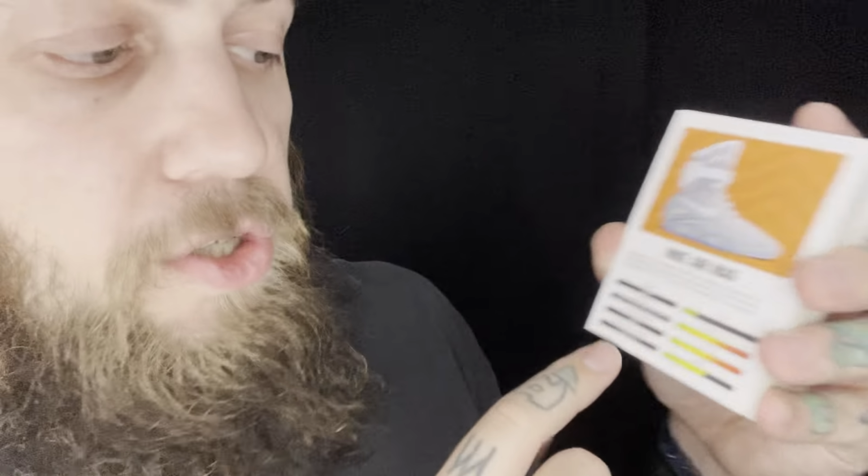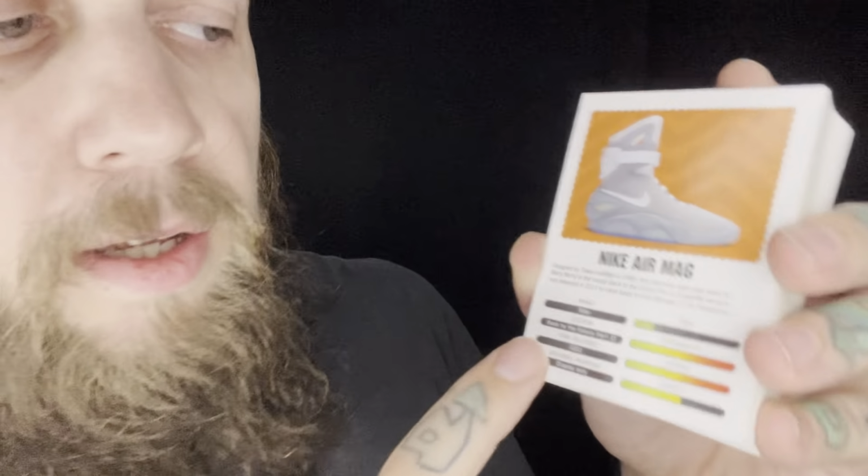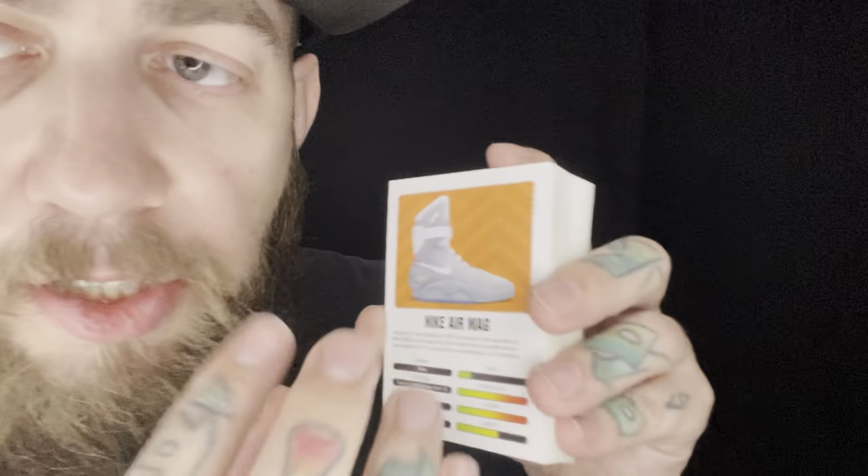Marty McFly in the movie Back to the Future Part 2. A real-life version was released in 2011 to raise funds for the Michael J. Fox Foundation, which is to support people with Parkinson's. This is the 2011 version, and the original purpose is as display only. However, I know that they re-released it a couple of years after with the actual self-lacing like it does in the movie.